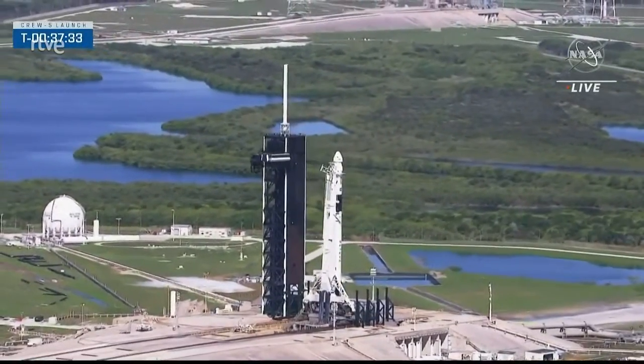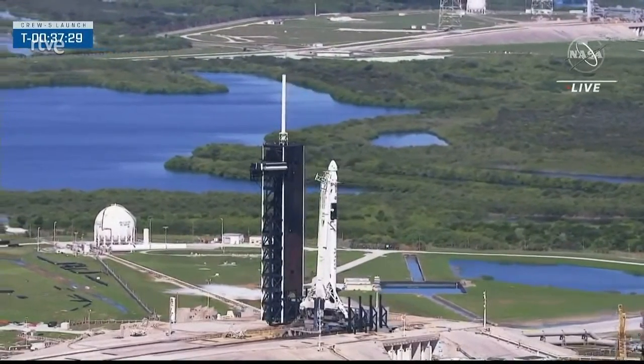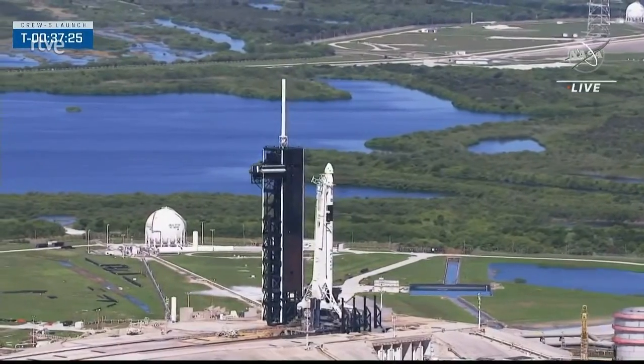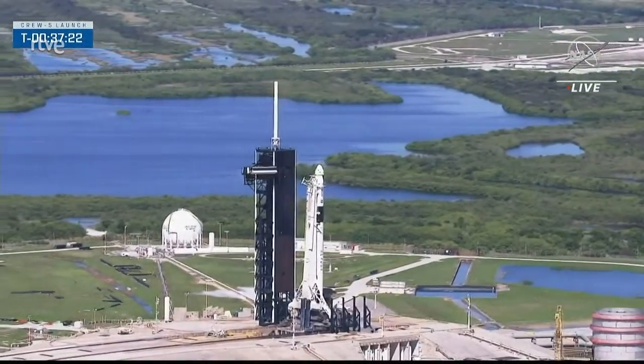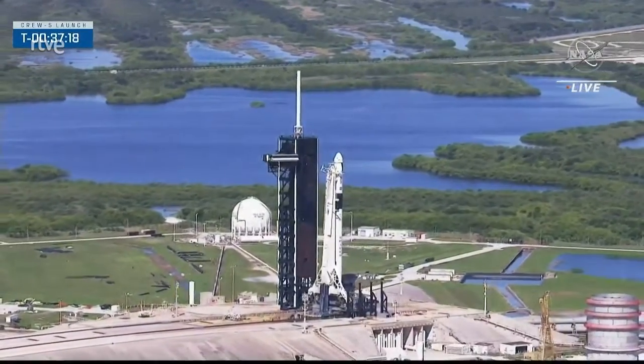So from a training perspective, the sounds and things that the crew will hear during the loading operation are just different than they're able to capture in training. And so now's when it starts to, again, be a little bit different from a crew perspective. There's no simulating that system. There is some acoustics that they tried to capture.